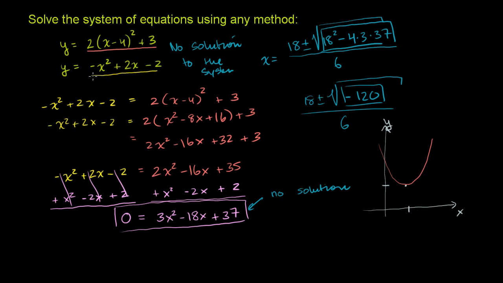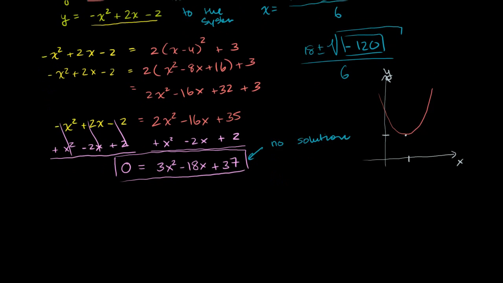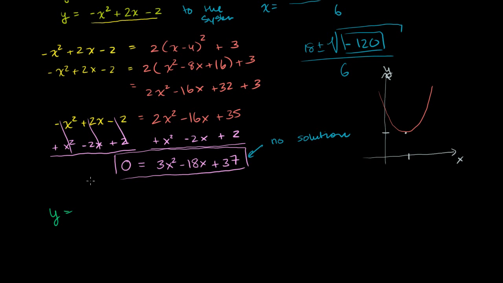Now, what will this thing look like? Well, it's a downward opening parabola. And we could actually put this in vertex form. Let me put this second equation in vertex form, just so we have a good sense. So y is equal to, we could factor out a negative 1, negative x squared minus 2x plus 2. And actually, let me put the plus 2 further out. And then we could say, okay, half of negative 2 is negative 1. You square it, so you have a plus 1 and then a minus 1 there. And then this part right over here, we can rewrite as x minus 1 squared. So it becomes negative x minus 1 squared.